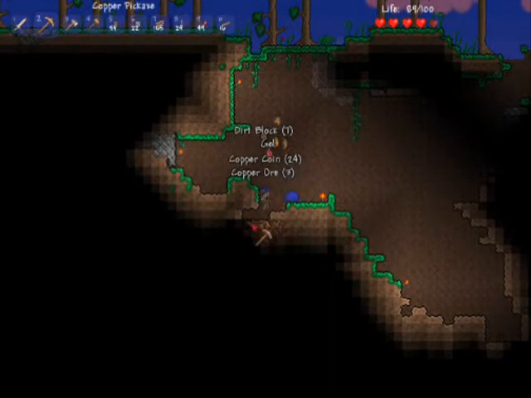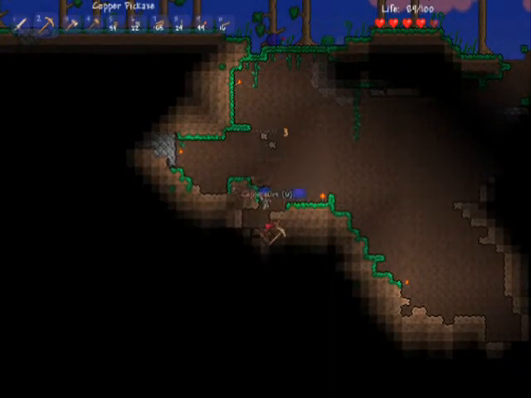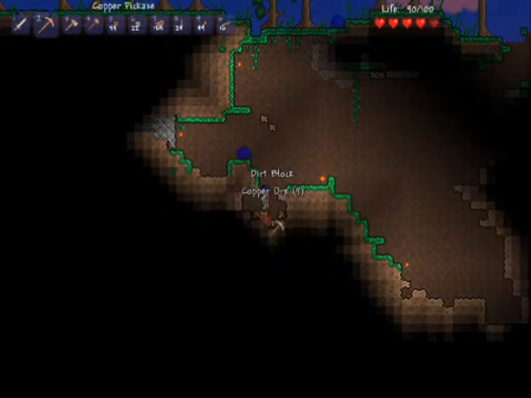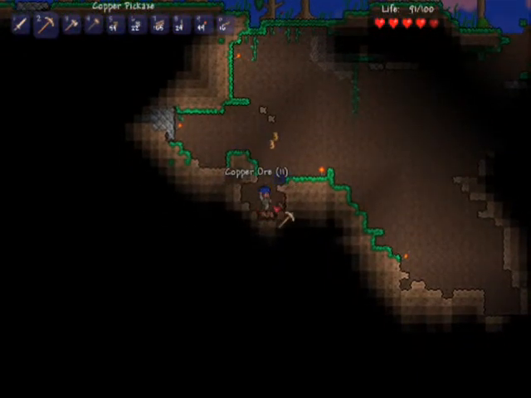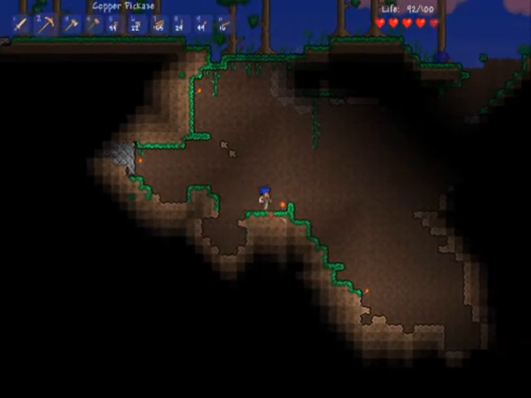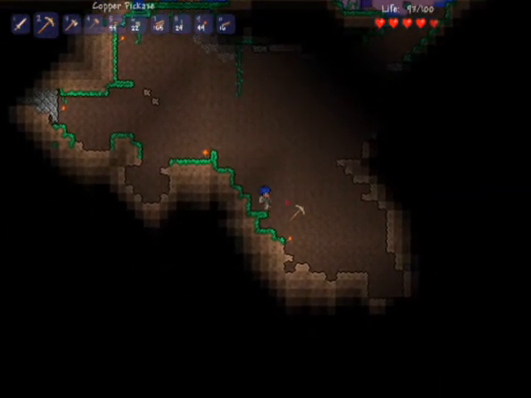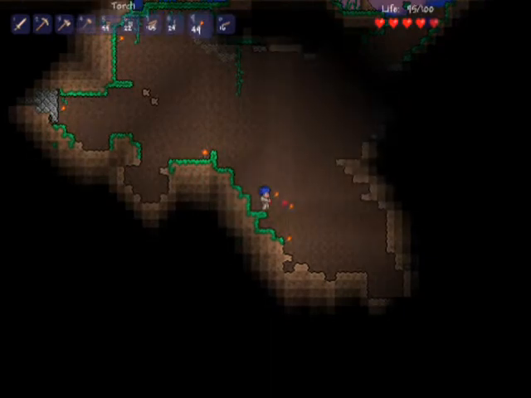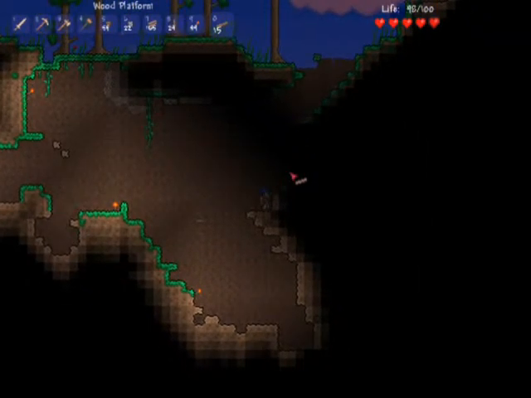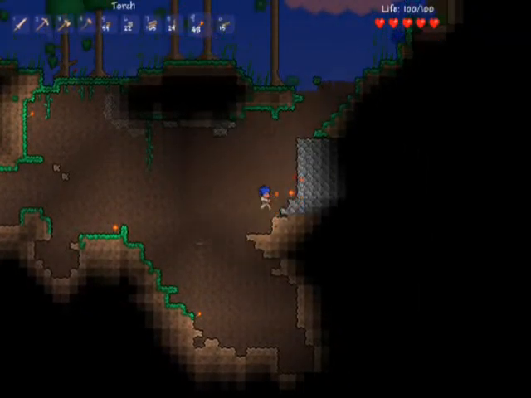I love how you can face one way and mine the other. It's most convenient. There we go. That's all the stuff. Now I need to get back up here. Fortunately, due to these dirt walls here, I can just place these and be on my way.